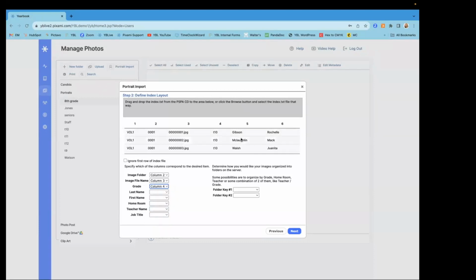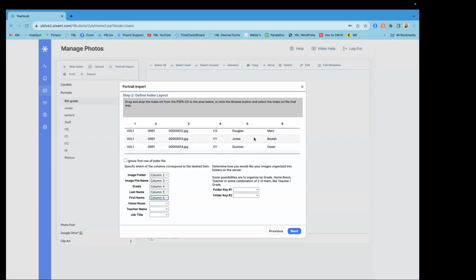And here we have, this is a last name, column 5. And then we have a first name in column 6. If we had a teacher, it would be in another column over here. This particular one does not. So I'm not going to even worry about that. I'm going to go ahead and leave it blank. If you have a student or a few students here on top that you can't tell which one is the last name or the first name, let's say like Anderson Cooper, for example, you can scroll down to keep going down your list so you can figure that out. Okay.